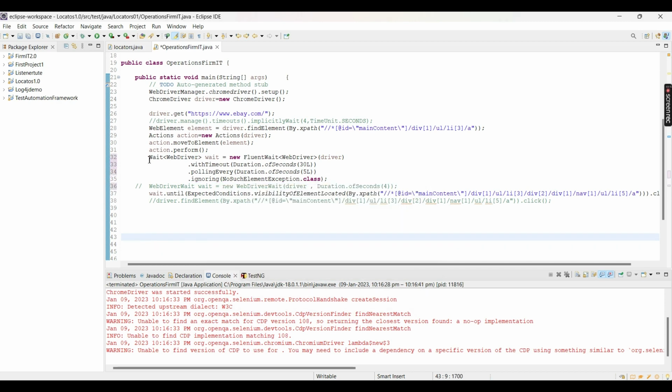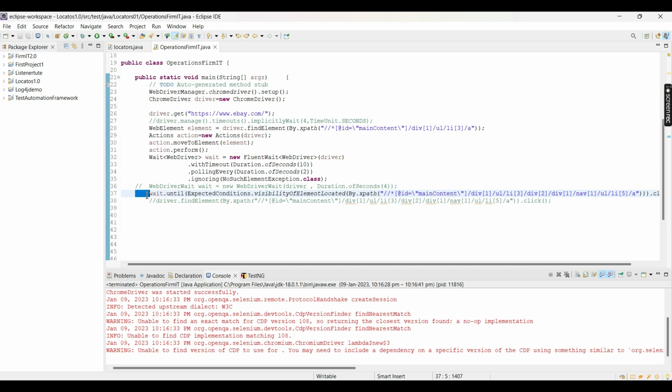So now the error has gone, and now let us provide the timeout. For example, let me provide the timeout of 10 seconds and polling time of 2 seconds. So now what will happen here is that our script will wait for a total of 10 seconds, and within every 2 seconds it will be checking for the visibility of the camera drones option and then clicking over it, right?